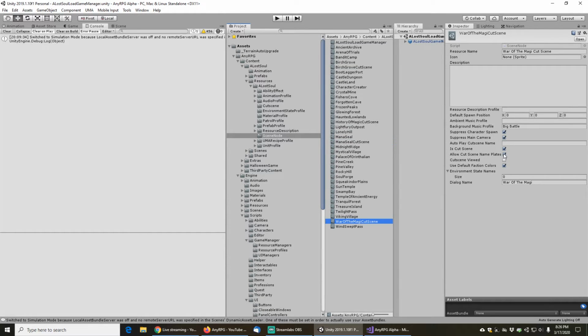And the War of the Magi allows cutscene nameplates and use default faction colors. The other thing we'll want to do actually is the dialogue name is actually also a cutscene only property, so we'll want to move that into the cutscene as well.